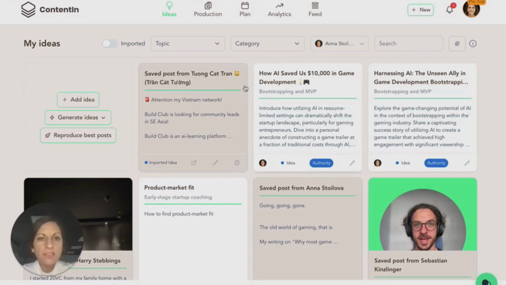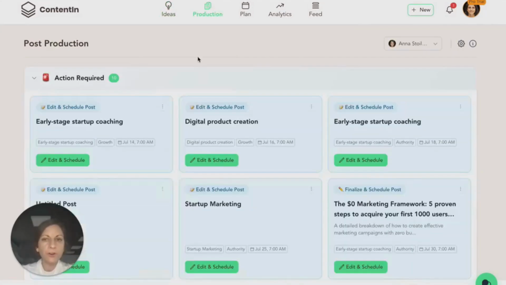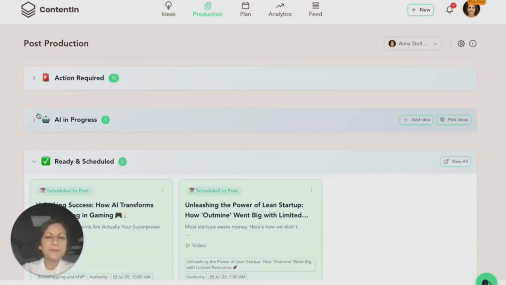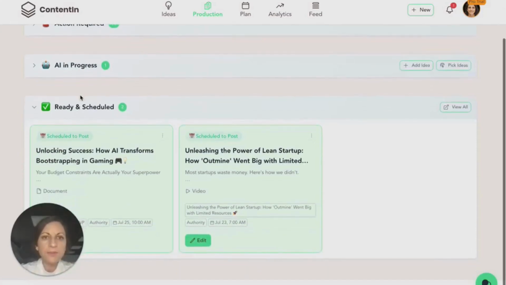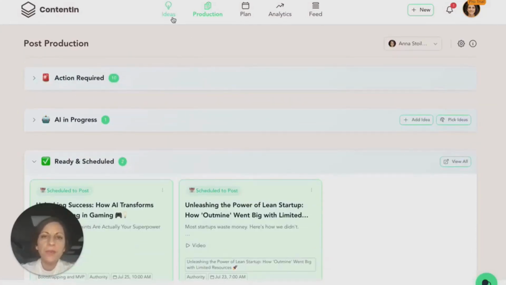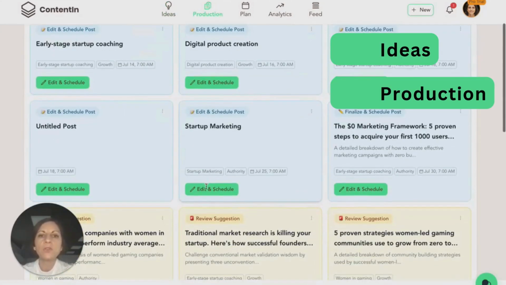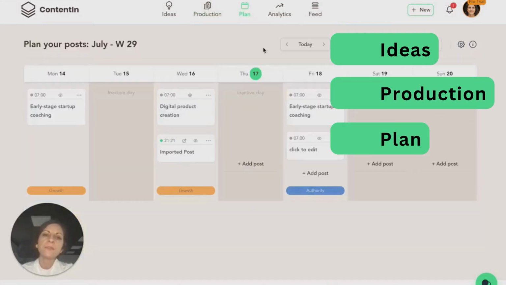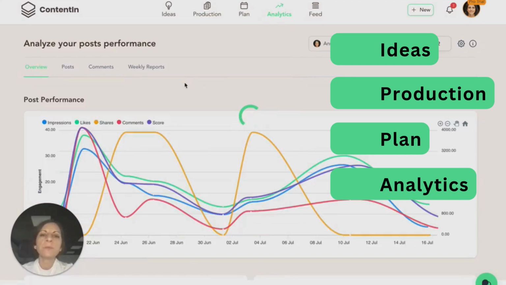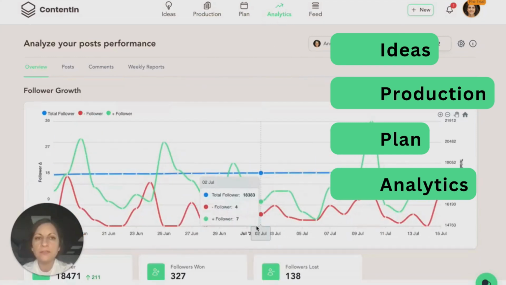Okay, guys, so as we saw, ContentIn has so much to offer. I haven't really touched even the tip of the iceberg, but I will leave it at that for the video in terms of the features. Again, just to recap, we have the ideas stage where we generate ideas together with the AI ghostwriter or use one of our saved ideas. We have the production stage where we work with the AI on topics and posts suggested based on our topics in the areas of expertise. We also plan our feed per week or per month, and we use the analytics to preview our success as content creators on LinkedIn.